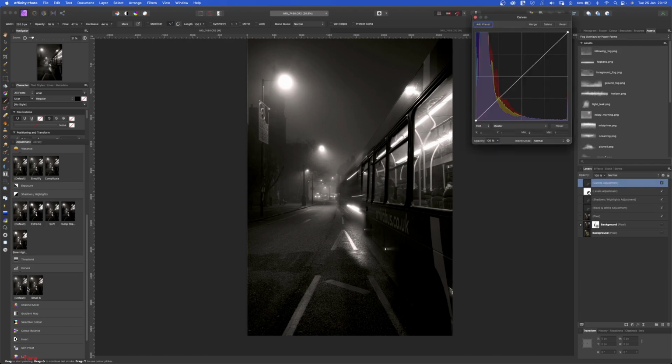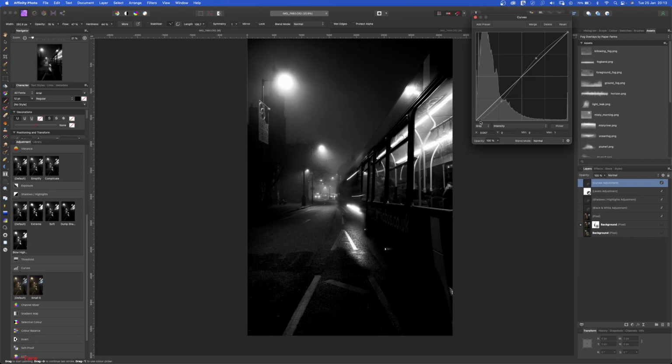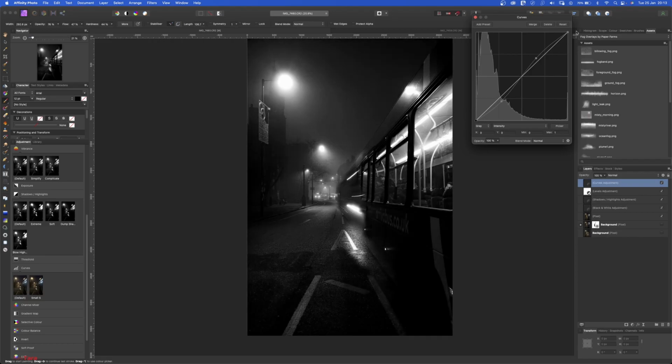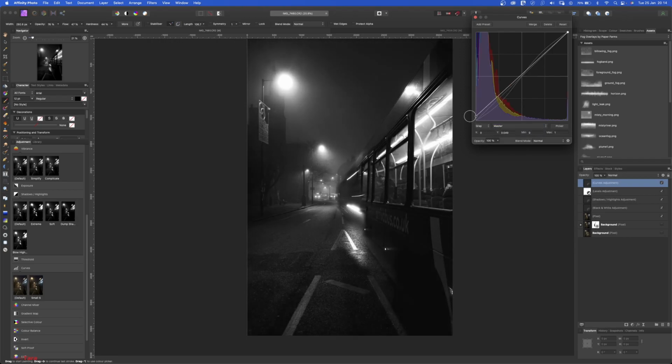Curves on a black and white, let's see. And move a little. If you want to make the blacks more punchy, but nah, it's good like this. Okay, this is the intensity, or you can play with master and bring down, or you can make like a silver print, something like this. Yeah, why not? And then I think I will crop this image.